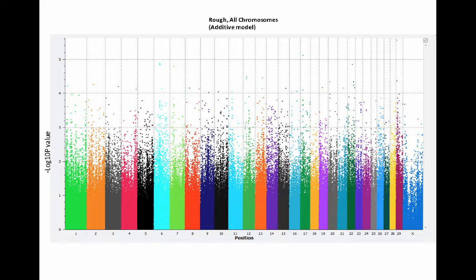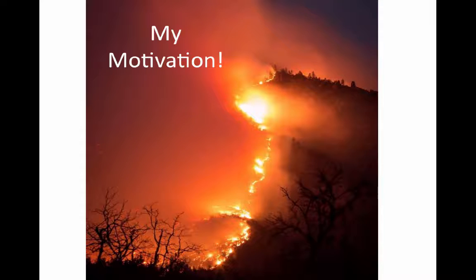And the other part of my life is I'm a geneticist by training, so I like to take all these traits that we measure on rangeland and be able to compare them back to that animal's DNA. That'll give us some idea of how that animal adapts to different environments.